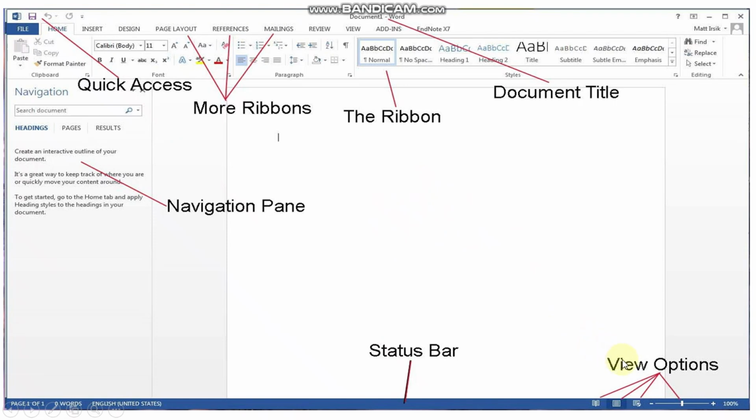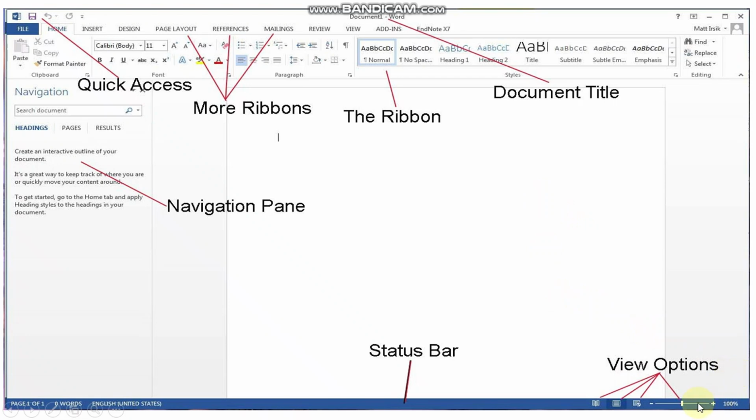Now we come here to the View option. In our View option, we have where we can turn it into a web view, we can turn it into a print view, we can turn it also into our normal view. All right, but we'll go into that more. And as you can see here, in our View option we have an area that we can zoom.